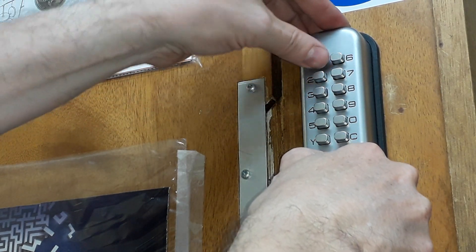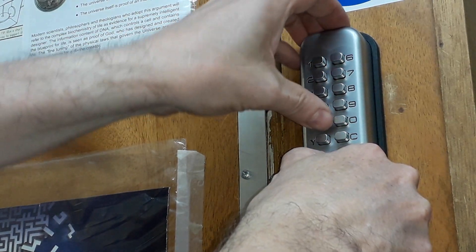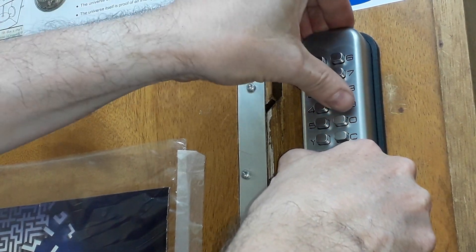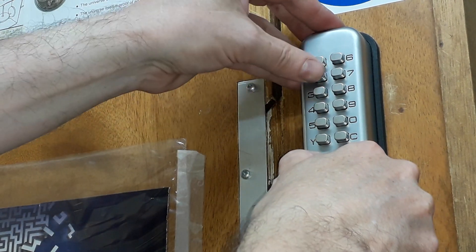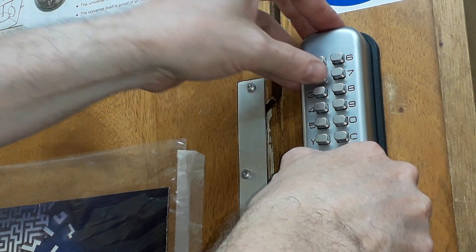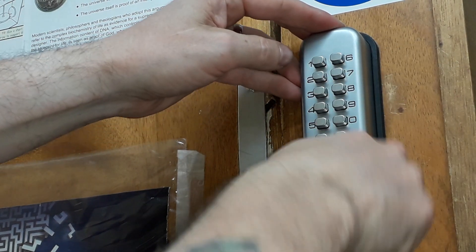Release a bit more tension — one's gone this time, three's gone, four won't go, five won't go, six is gone, seven won't go, eight won't go, nine won't go, zero won't go. So we've got three numbers with one missing. Two went again but I know it isn't two.